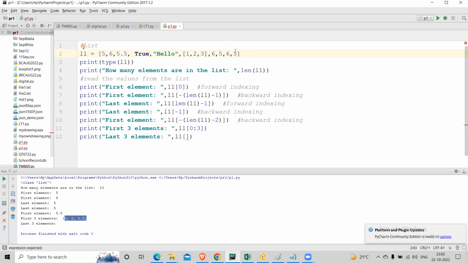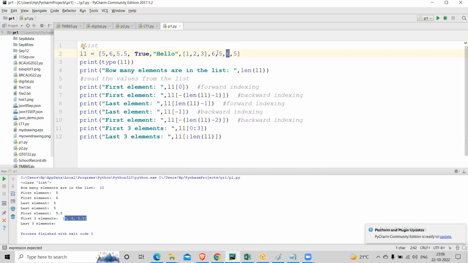So I have to go one before. Len of L1 is this, len of L1 minus 1 is the last element.